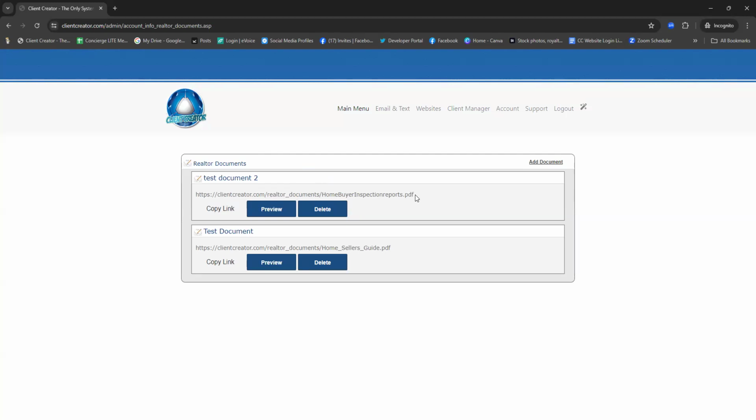This helps also. Sometimes you do an attachment on an email, and sometimes email filters block those attachments. So with creating a link for them to click on to download the document, it increases your email deliverability as well. So just another feature.